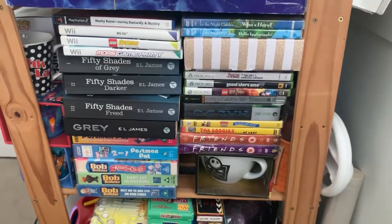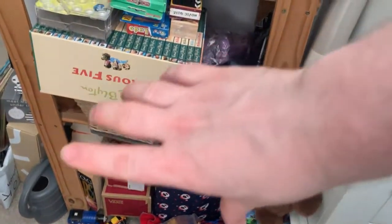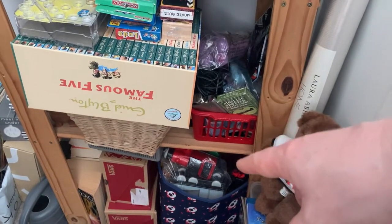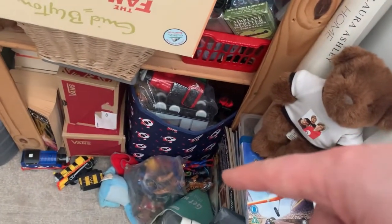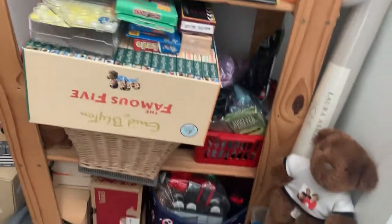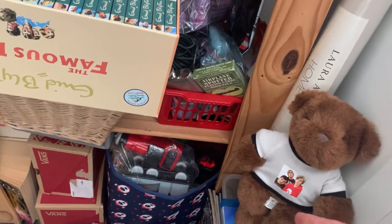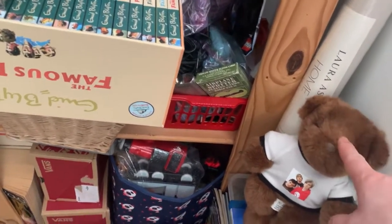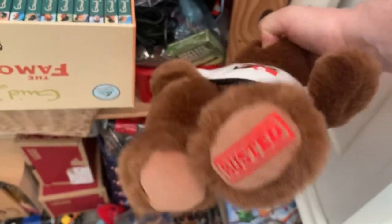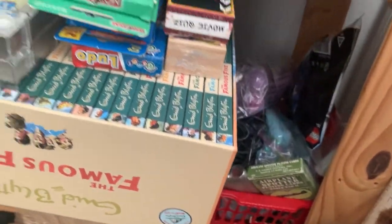Here is one of my shelves - this is all listed stuff. There's some shoes in there, some books, a little box of mostly toys, and a little bag of toys down here. These bits aren't listed - it's an organized chaos. I actually haven't listed this Busted teddy yet, I keep meaning to. I don't know what to price it at - I can't see any sold items for it.